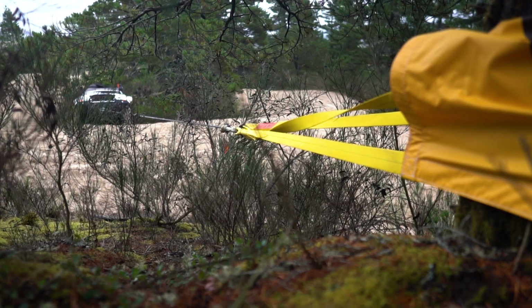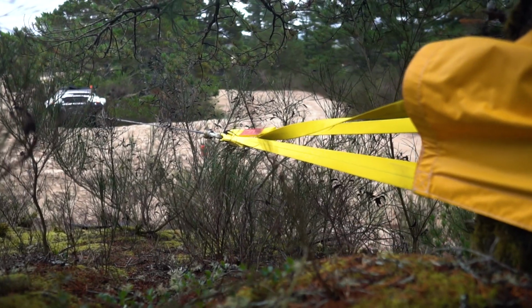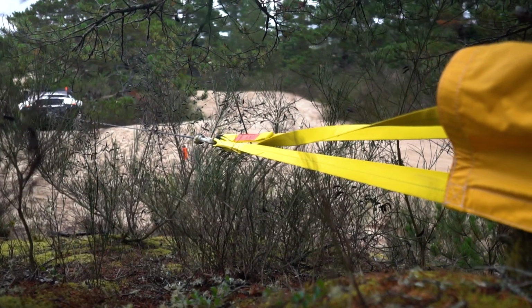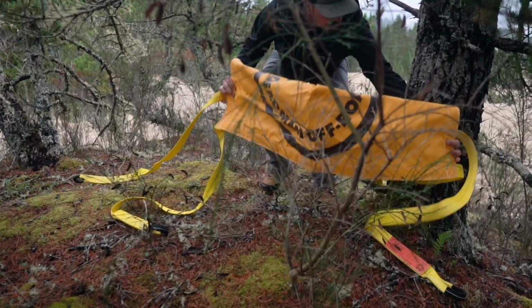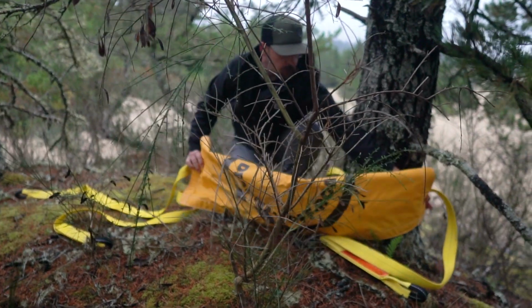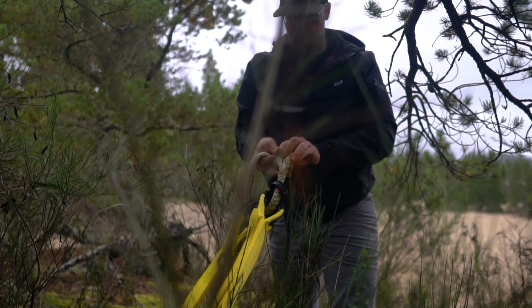Okay, let's talk specs and how it's used. Each of the 2 straps is rated at 20,000 pounds, so when used in combination, it's got a rating of 80,000 pounds, which means your winch line is more likely to break than the Deadman. As a tree saver, you roll it so the straps are slightly offset, use a shackle to attach all 4 loops to the winch line, and pull it in.